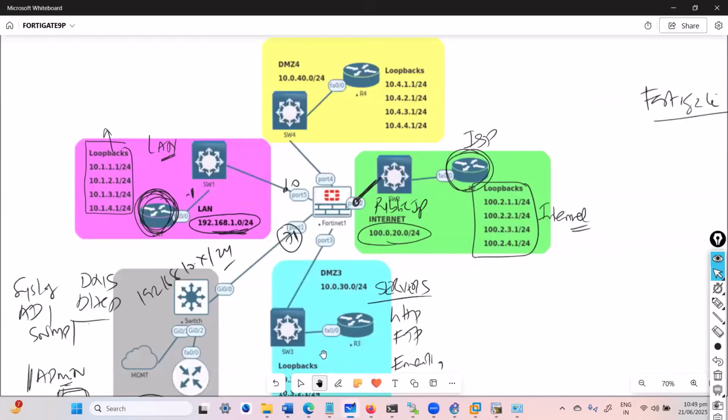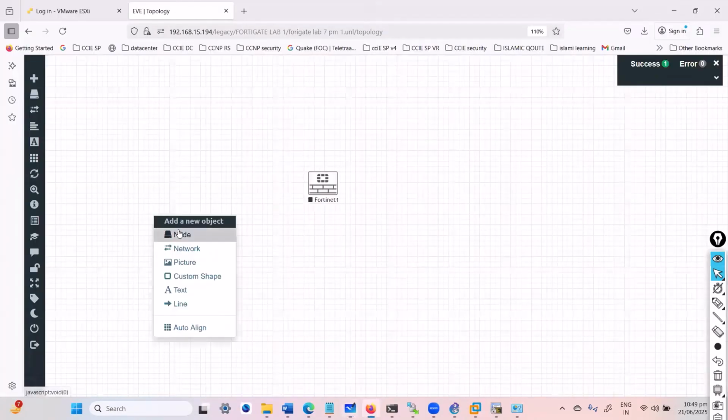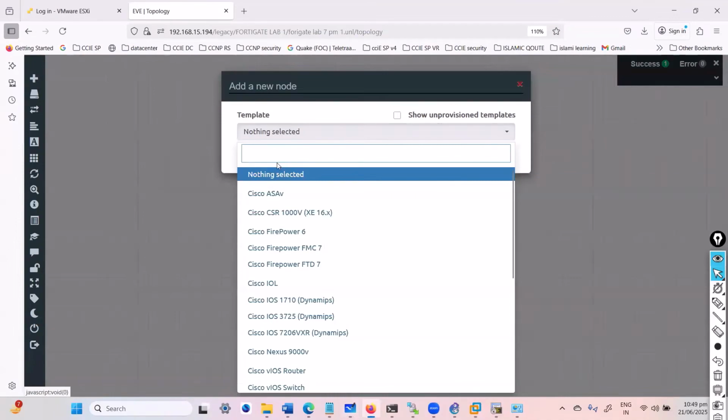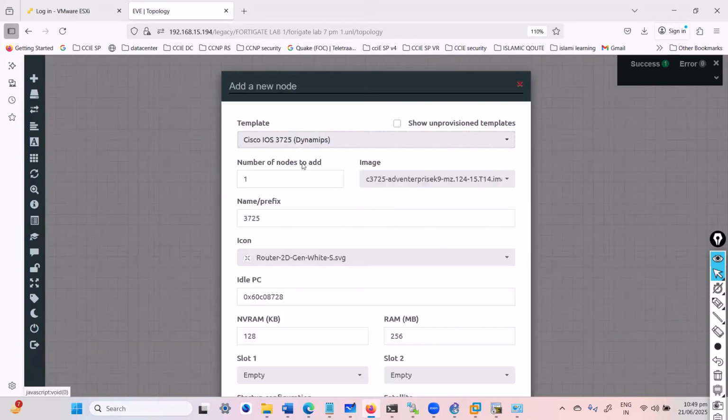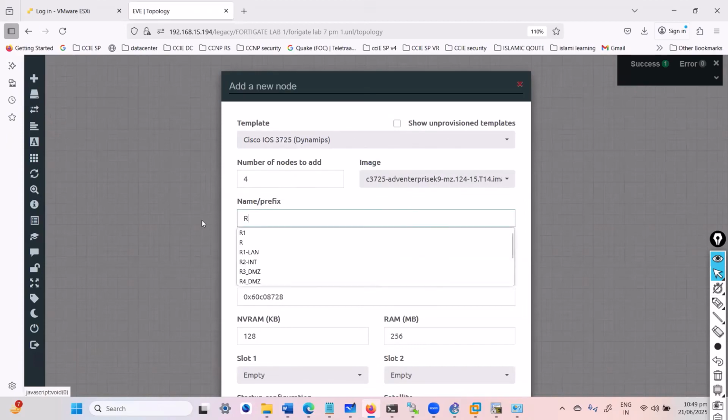Additionally, if you go back, I need the routers, so we'll add the routers as well. I generally recommend you to use the normal IOS routers, which don't use much of the resources if you have limited resources. You can also run the IOSv routers, which use 1 GB RAM each. But here we don't do advanced routing. If you're doing advanced routing, then you need this. For the basic routing we just use this IOS. I need four of them.